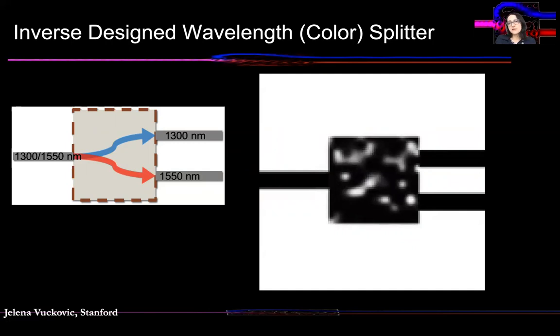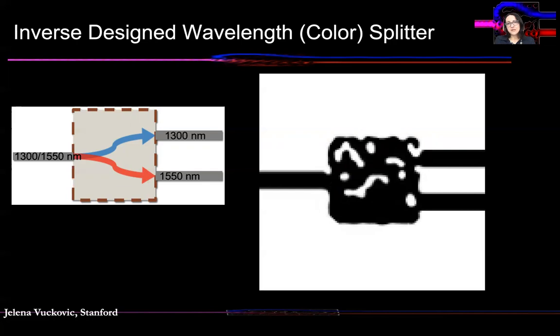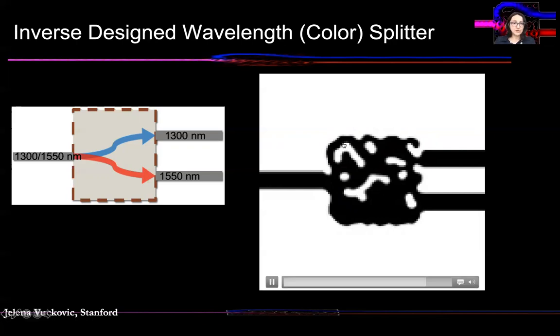And as you're designing this structure, you're traveling through this enormous parameter space. These pixels are changing according to the gradients that you are calculating until you end up with a solution that satisfies your requirements and your figure of merit. So you see they're still changing, but you're ending up eventually with something that is fully fabricable. It has only 2 different colors in the plot, black being silicon and white being air that you need to etch out of silicon on insulator.